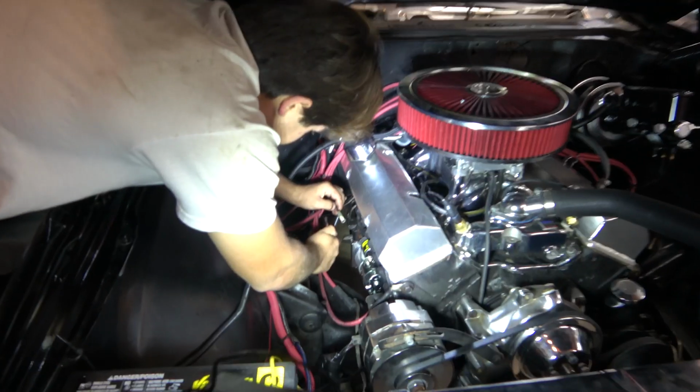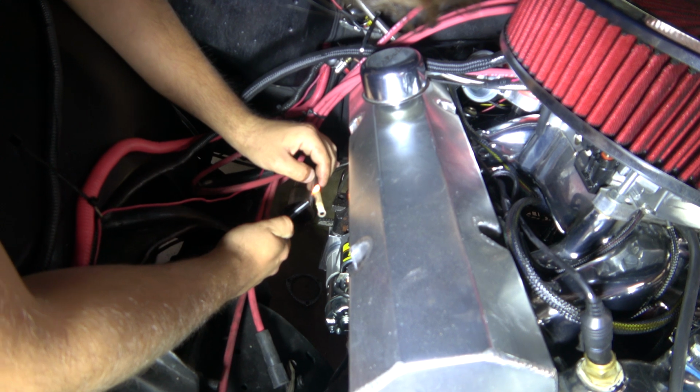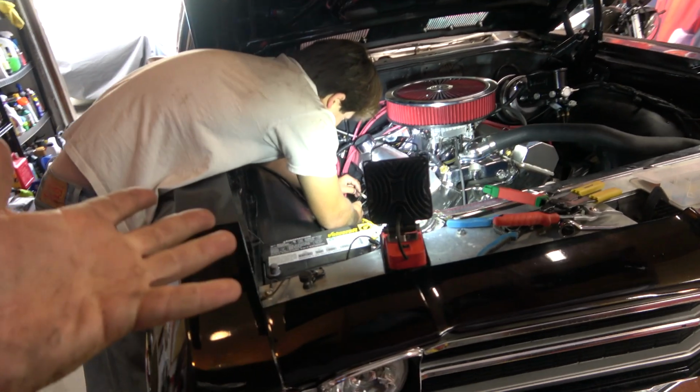Okay, so it's crimped on there. Now just use a little bit of fire. Get that heat shrink nice and shrunk. You're good to go. You could probably just connect that wire and crank the motor.